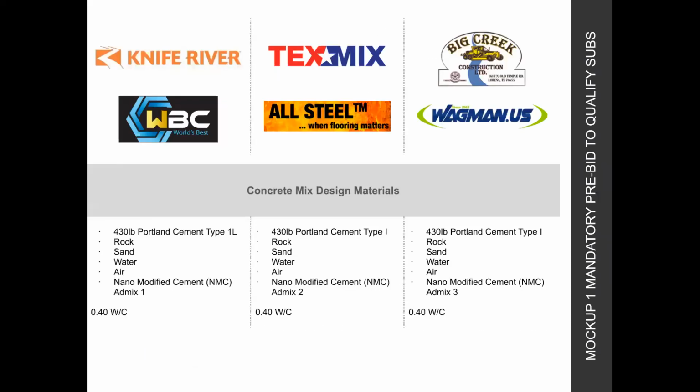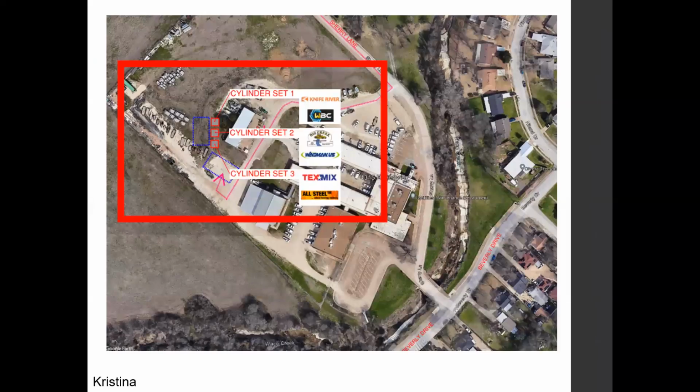All right, so here were our teams. This is what we gave as our mix design. And I want to say we had a 0.4 water to cement ratio. That meant that after the truck leaves the batch plant and we confirm the 0.4 water to cement ratio, we are not adding water. Here's our layout, mostly to correspond with the cylinder sets that you're going to see later from Ryan's data.